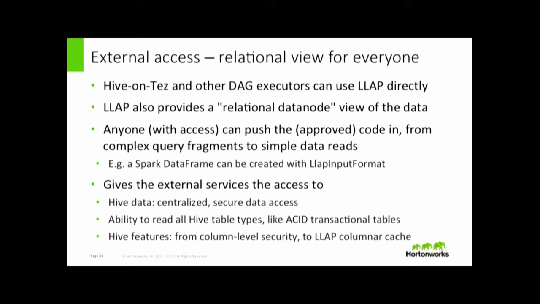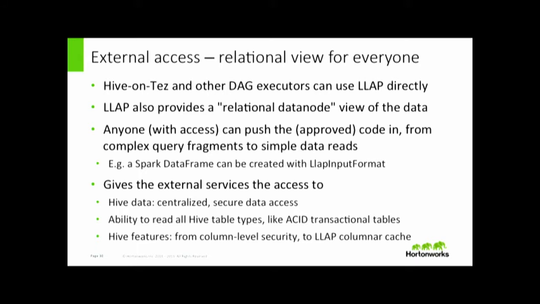For example, you can read Hive tables right now from Spark, but you cannot read ACID data, because the ORC reader in Spark, last time I checked, and maybe it was fixed since then, cannot merge ACID delta files and read the ACID data correctly. However, if you're reading the data through LLAP, LLAP can read the data correctly and return it to you the way it should be, and that will be true for basically all or most ORC features that you care to mention.